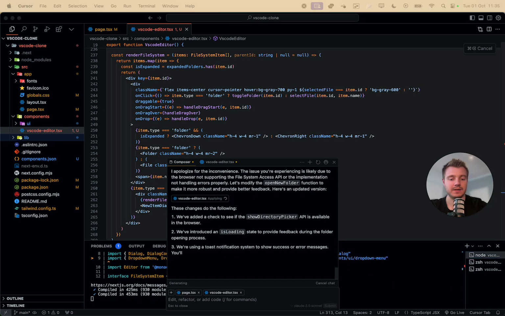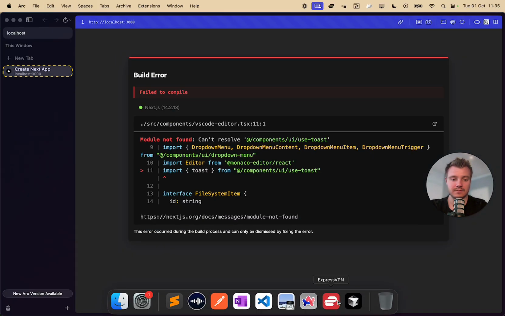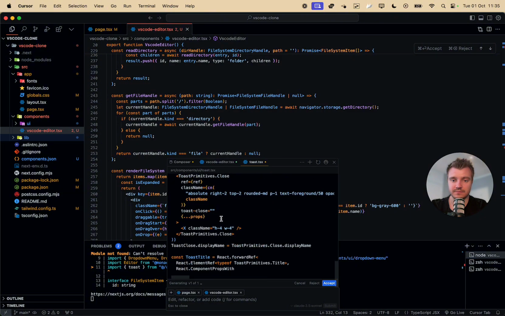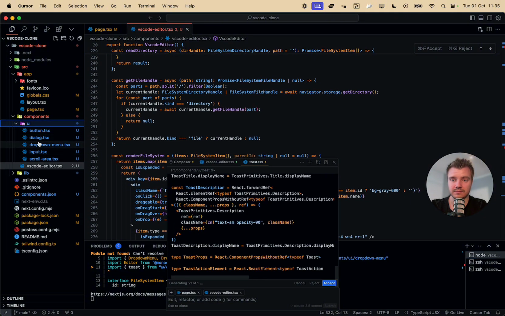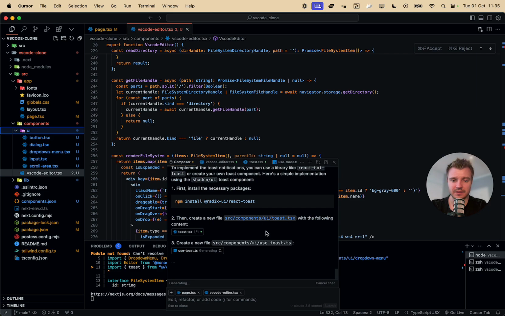In the meantime, let me open up our project again here in the browser. Okay, it's still generating, so that's why we saw an error there. I'm just going to let it finish here. It's actually creating a new component for us here under UI. This is the cool thing about Composer. It can actually generate these files for you, which is really nice. Because a lot of the times, AI dumps everything into one file for you. When that file gets too long, it gets a bit unwieldy to work with. So it's good that it separates things for you.